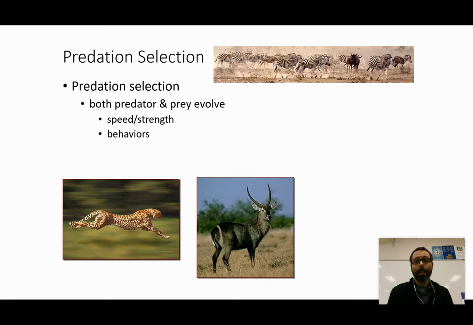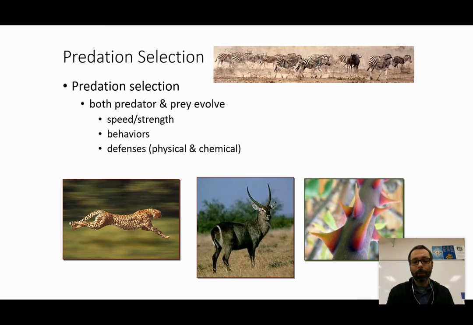And so if you think about it, if you are a zebra or a wildebeest who is antisocial and you don't like to be in the group, or especially in the middle of the group, you like to be on the edge of the group or even outside the group and kind of like a straggler, then you are going to be at a disadvantage and you're going to be caught before the other ones get caught. And so over time, the antisocial zebras have died, leaving only the extra social zebras that like to stick together. And so over time, the zebras have evolved to run in a herd, right? And so that's a behavior that evolves, and other behaviors can evolve as well.